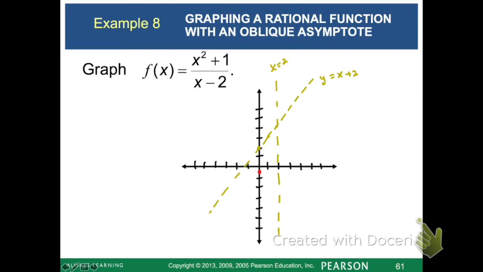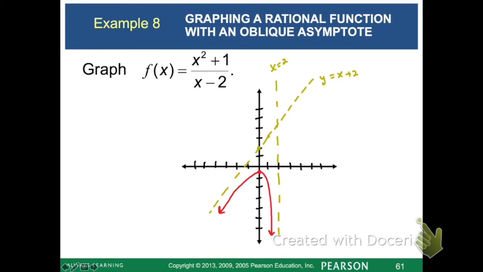Now I've gone ahead and graphed what I know. I know I have a vertical asymptote at x equals 2, an oblique asymptote at y equals x plus 2. I graphed that one by starting at 2 on the y-axis and then doing my slope up 1 over 1 until I got my line. And then I also have a y-intercept at, I believe it was negative 1/2. Yep, negative 1/2. So since I have that point down here, I know that since I don't cross any of my asymptotes, I can just draw this part of the graph, just like that.